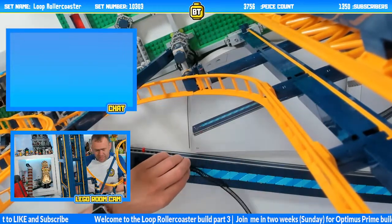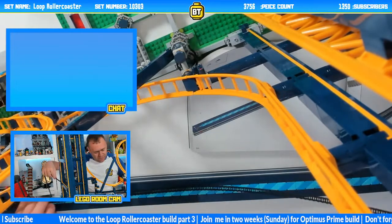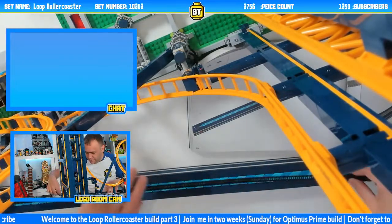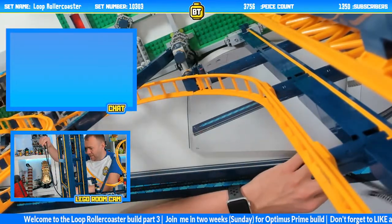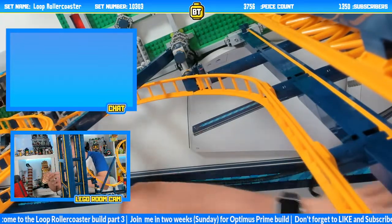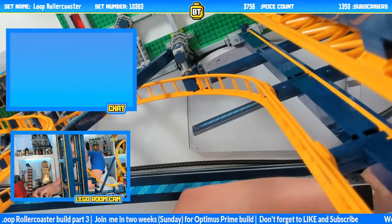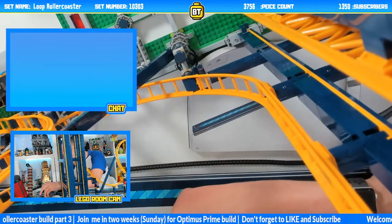Right, so we've connected that now down there. We're going to run it the full length, so it's going to be exposed on the outside of this nicely coloured column we built, and then we've got to pass it over this cog we've got the other ends. Just see if I can feed it through.